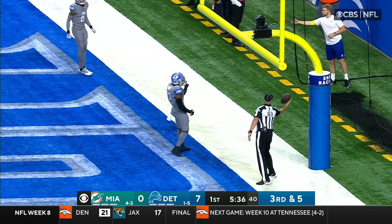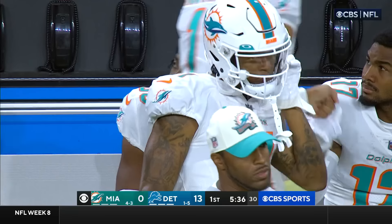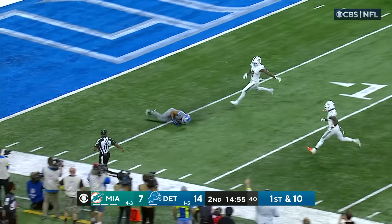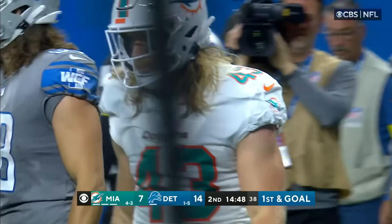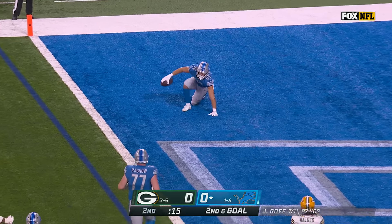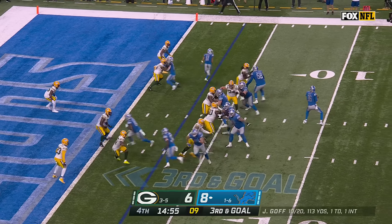Third down and five — Goff to Swift, touchdown. Welcome back DeAndre Swift. The Lions are rolling here in the first quarter — it's 13-0, the most first quarter passing yards in Goff's Lions tenure. Looking for more, he's got a man deep — it's Raymond, he's got it at the five, gets up and spun down, another big play, 43-yard gain. On the fake, Goff — a man wide open, it's caught for the touchdown — James Zylstra, his first career touchdown.